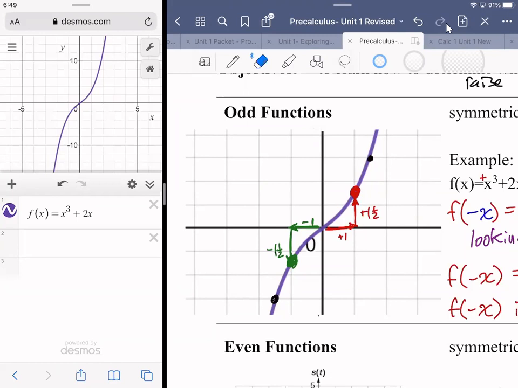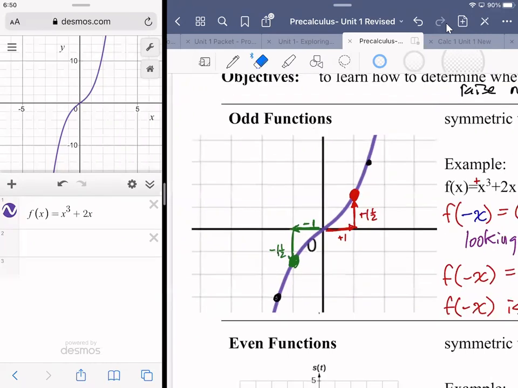All right. Another nifty trick, it's just hard to do with the technology because of the auto rotate and everything like that: if you look at a graph upside down and it looks exactly the same as it does right side up, then it's an odd function because it would automatically be symmetric through the origin. Right? So basically flip the page over. If it looks exactly the same, starts low, ends high, then you're dealing with an odd function. Right? So that's kind of a nifty trick.